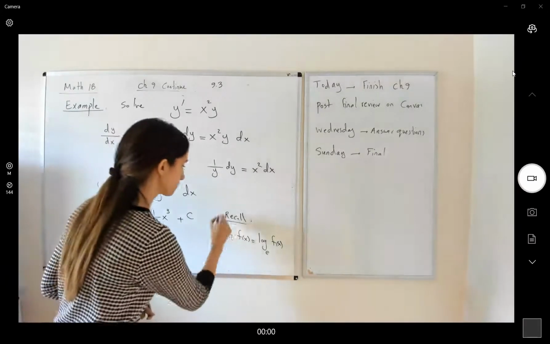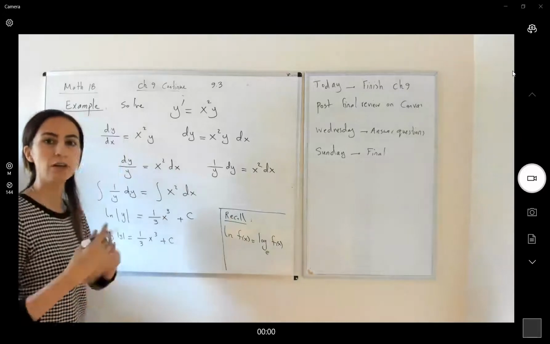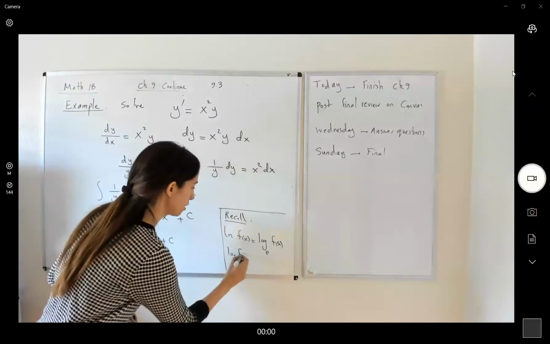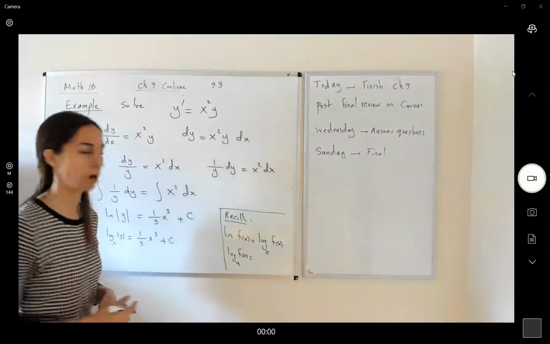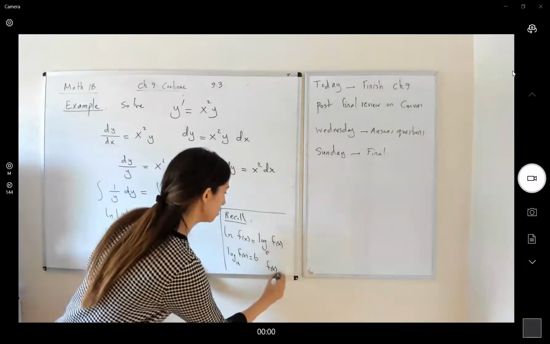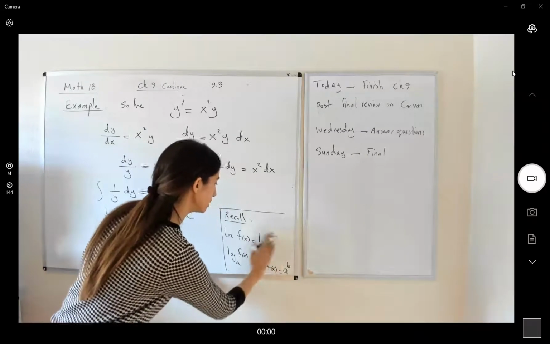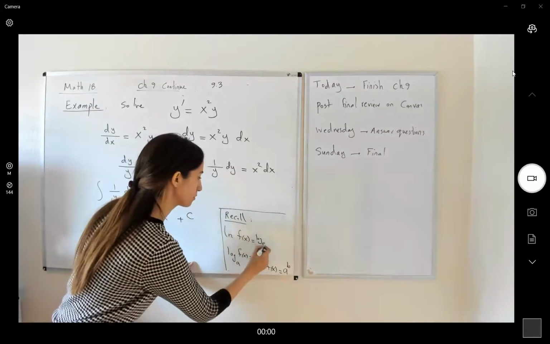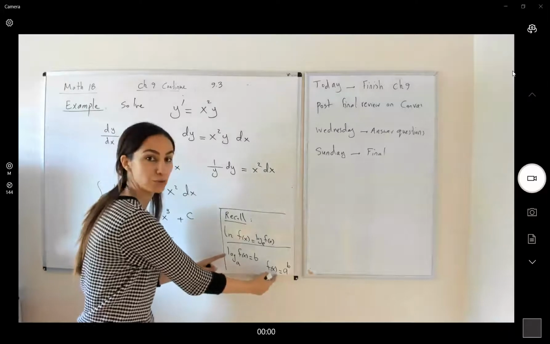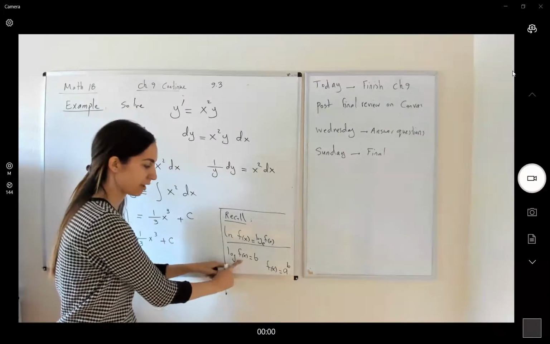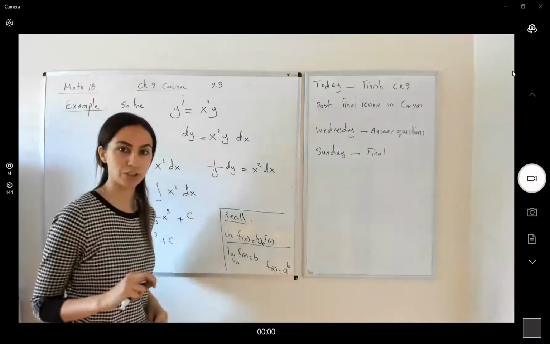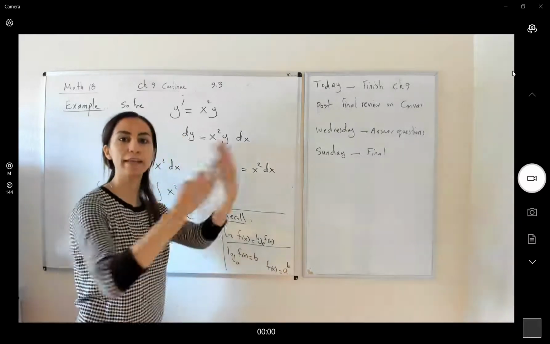Also recall that if you have log with base a of any function, like f of x, equal to some other number, like b, then f of x is equal to a raised to b. These two are equivalent to each other. Log with base a of f of x equals b means that f of x can be written as an exponential expression, a to the b.